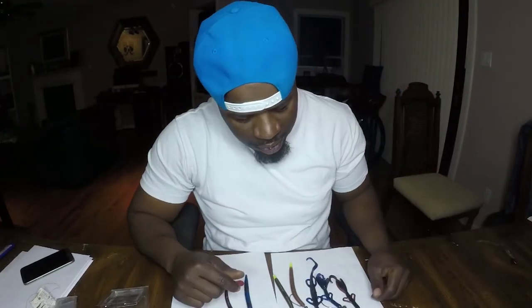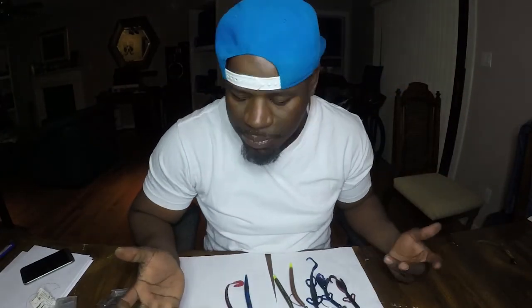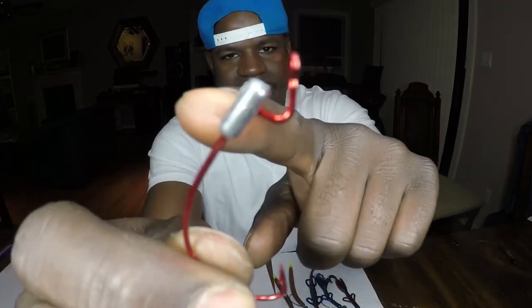Alright, that's one setup. Now, third setup. You can fish these things with very little weight, little to no weight. I tend to use weight on all my stuff. Sometimes I won't, but if I want it as weightless as possible, I'll get this. It's got a little, like a 16th of an ounce, little lead weight on the back of it.